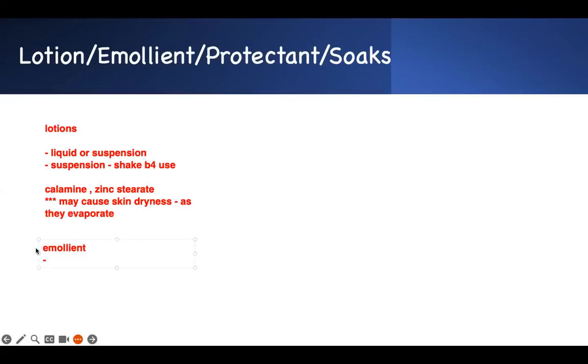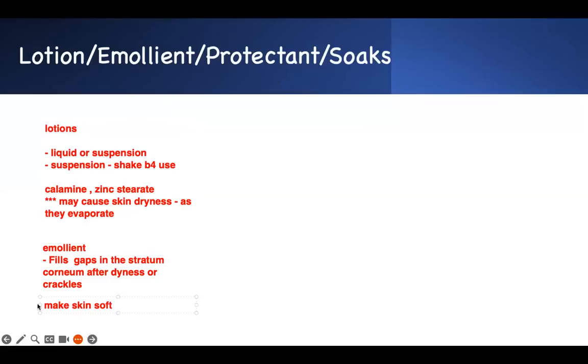And what does it do? This is going to fill the gaps in the stratum corneum. That's the topmost layer of the skin, after dryness, after it has dried, or if you have cracks. So they fill the gaps and they help with that. They fill those gaps, those cracks that you see on your skin due to dryness. They make the skin really, really soft.